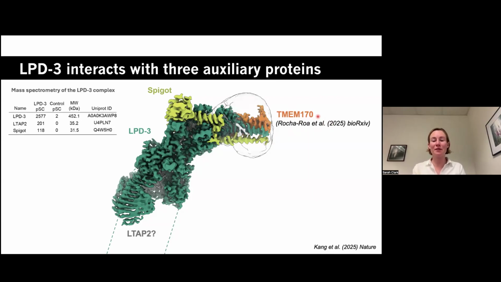So looking at these auxiliary proteins, our main questions were, 1, what are they doing? What is their role in lipid transport? And 2, are they conserved members of BLTP1 complexes? So here we're looking at the C. elegans complex, and we want to know, are these auxiliary proteins also interacting with BLTP1 in Drosophila and in humans, indicating that they are, in fact, conserved members of these complexes and playing a role in BLTP1 mediated transport.